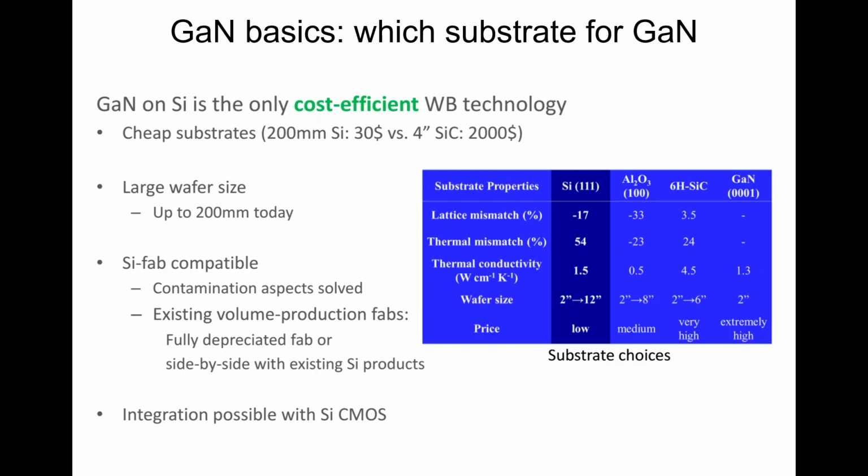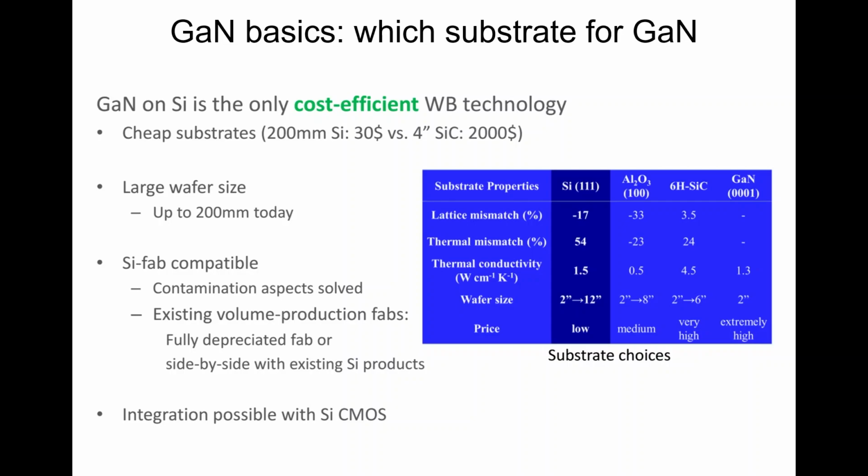Obviously, everybody knows silicon carbide is expensive. Obviously, it's not 4-inch anymore. Looking at Peter, it's going to get crazy. It's getting to 8-inch now. But still, it's much more expensive than silicon substrate. And an important point here is the cost of the substrate. There's also the cost of fabrication.